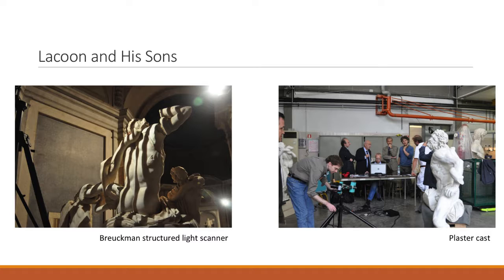You guys have seen some various scanners, I think, throughout the past couple days. If you're not aware, this is the Breuckmann structured light scanner. It operates a bit differently than some of the phase-based scanners that you've been looking at. This operates using projected light, but also a camera. Light is being projected in a pattern, the distortions in those patterns are assessed, and that's how you begin to collect your metric information.